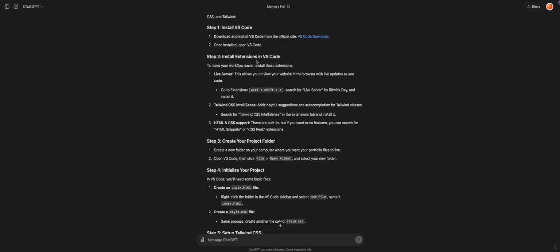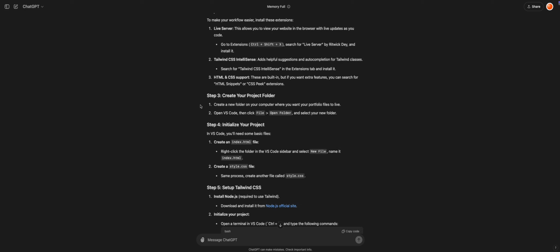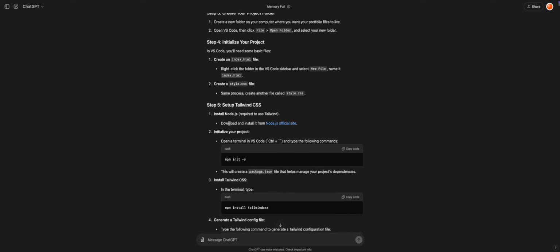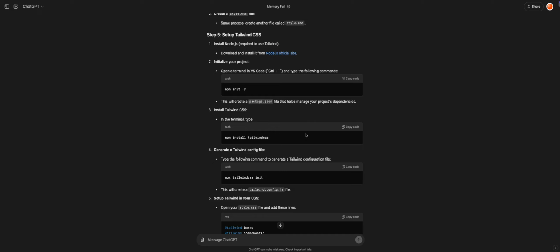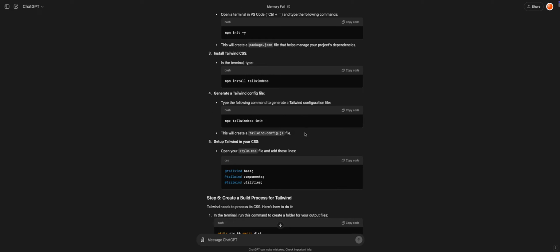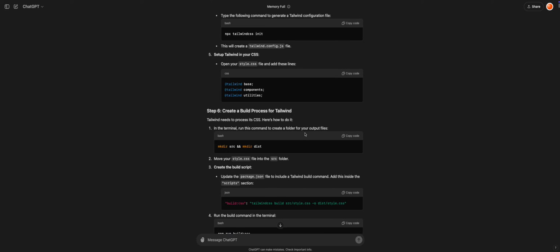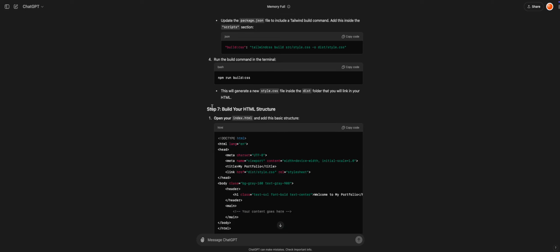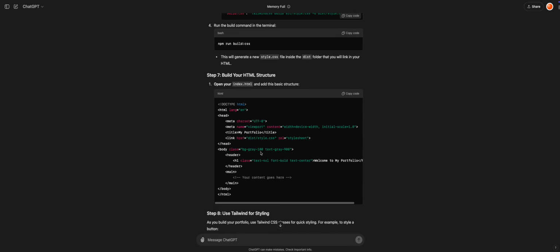How I can install the various extensions that I need for the project, and also how I can set up the project file. So creating the project folder, initializing the project, setting up Tailwind. It gives me the various commands that I need to run to install Tailwind. Then it gives me a basic structure for the HTML page, right?